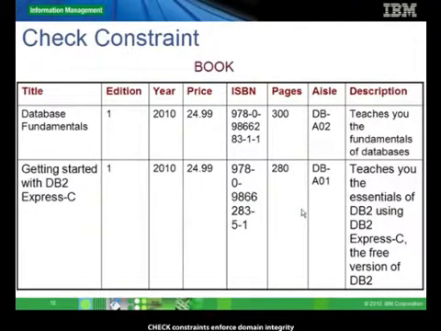Check constraints enforce domain integrity by limiting the values that are accepted by a column. Author relation does not have a suitable attribute wherein the check constraints can be explained easily. So I will take the example of the book relation. The year attribute is the year in which a particular book is published. Would it be meaningful to have a year greater than the current year 2010?